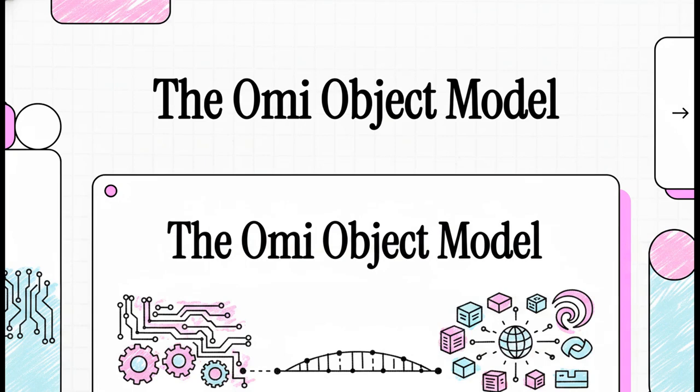All right, let's jump straight into this explainer and unpack a truly revolutionary architectural blueprint, one that literally merges digital and physical engineering. If you're a scientist, a systems engineer, or a hardware architect, you are definitely going to want to pay close attention to this. We're looking at the OMI Object Model. It's a protocol that fundamentally redefines exactly how we think about state, agreement, and physical computing.